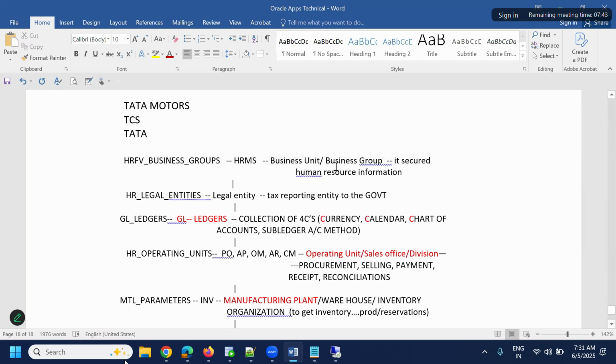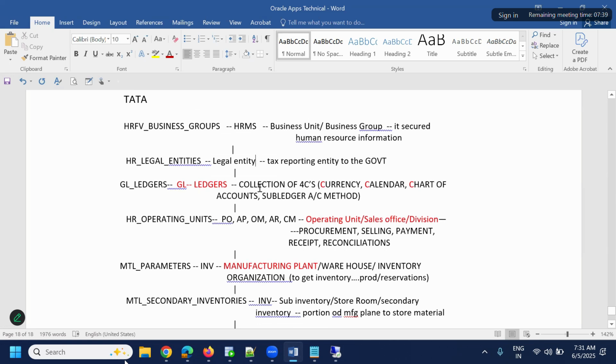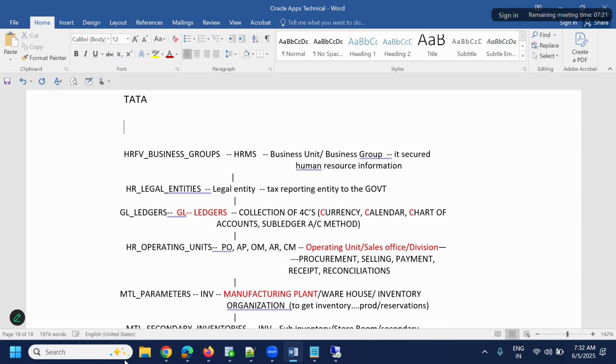Under the business group, we have the legal entity. This is also not important. You can ignore it. It is nothing but a tax reporting unit for the government. When you start any company in India, we have to go to the income tax portal, register there, and also register with the MCA. MCA is important for Indian guys.